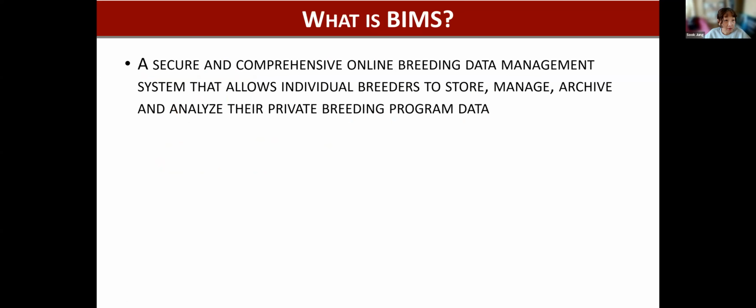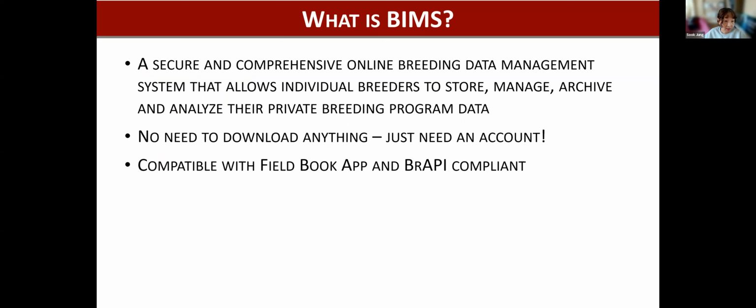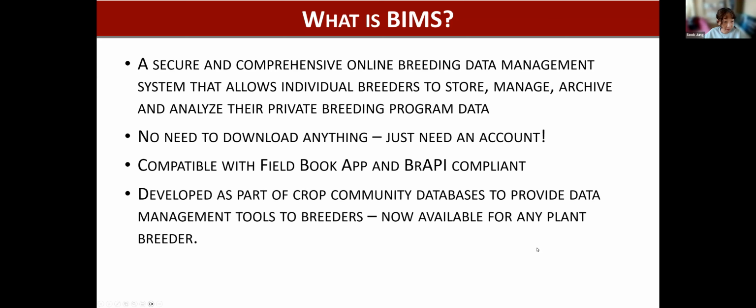So what is BIMS? BIMS is a secure and comprehensive online breeding data management system that allows individual breeders to store, manage, archive, and analyze their private breeding program data. There is no need to download anything. You just need an account to use this. And it's compatible with the Fieldbook app and BrAPI compliant. It was developed as part of the crop community databases to provide data management tools to breeders, but it's now available for any plant breeder.